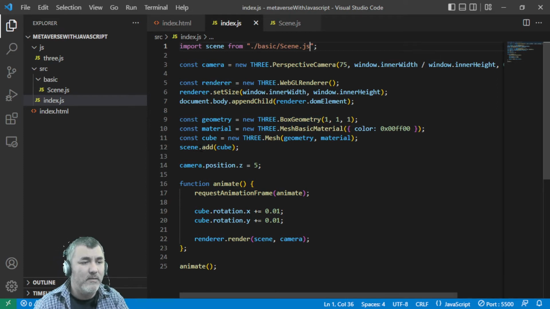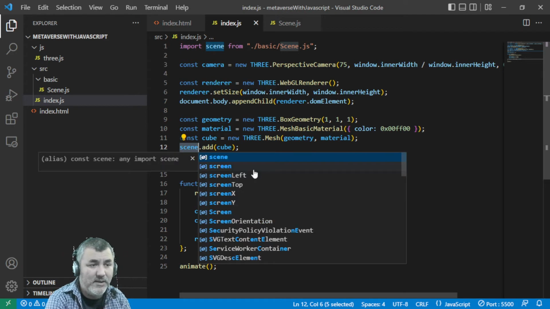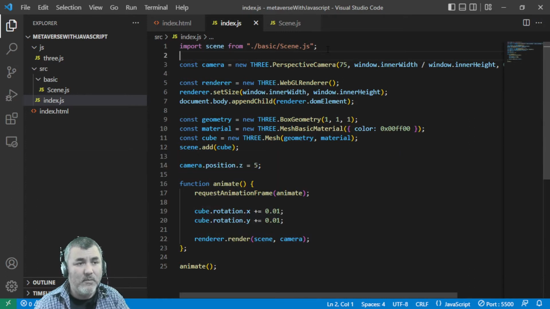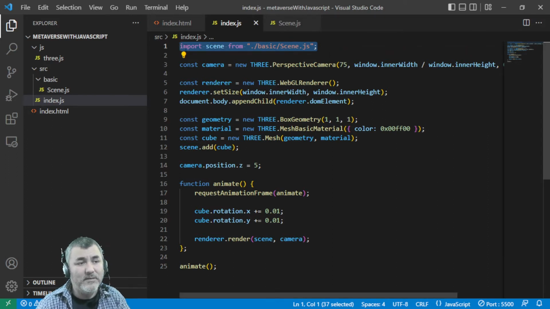So what I did was come to where the object is, put the cursor at the end of the object, and then press Ctrl and the space key, and then I saw the suggestion and I click on it, or press enter. That automatically made this piece of code appear here.